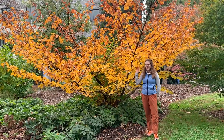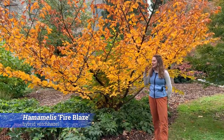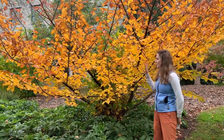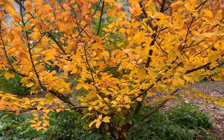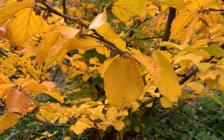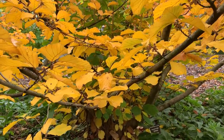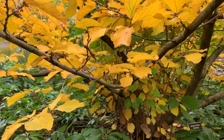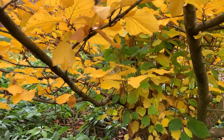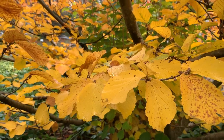Behind Kohlberg on the north side we have the Hamamelis Fireblaze, or the hybrid witch hazel. I wanted to end with something coming back towards the yellow theme since we've seen a lot of reds and oranges. What I really like about this witch hazel is that the inner growth on the inside is still green, but the periphery in the vase shape is a beautiful yellow, with some little brown leaves adding a wonderful camouflage disco color. This hybrid witch hazel grows 9 to 12 feet and has a lovely vase shape.